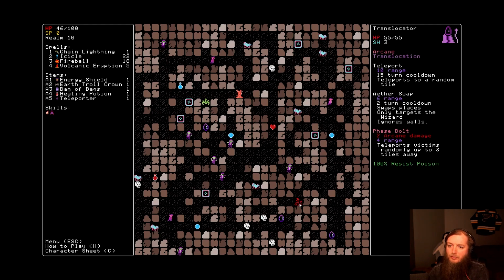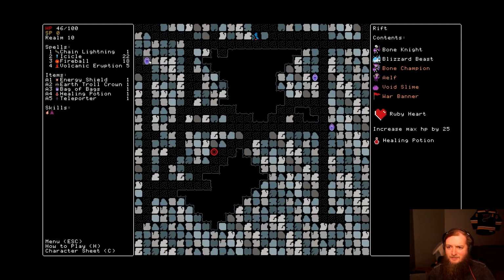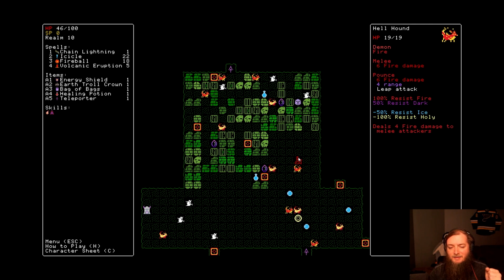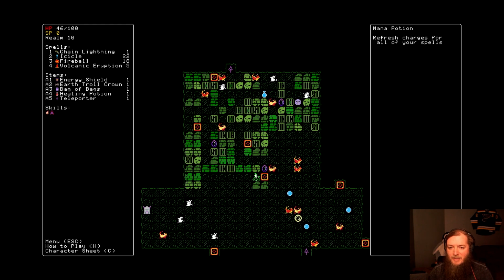Translocator. Teleports to a random tile. Man, that 3 shield hurts. My other options just aren't great. Bone Champion. Because I'm going to run out of skills if I go there. And if I go here. 19. Icicle has 22 ice with the physical. And spawn on the mana potion.